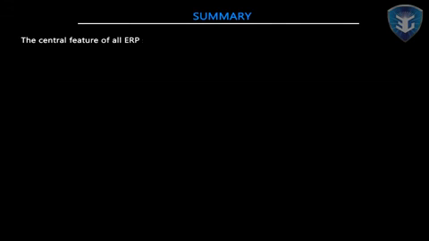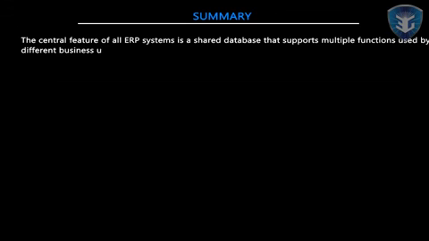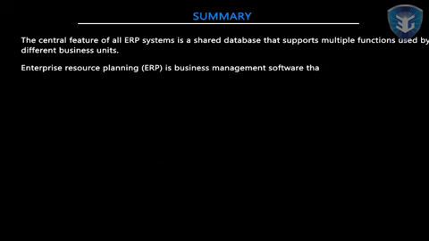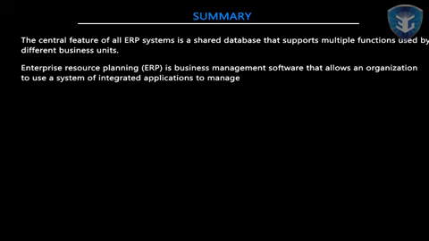Now, in the end, let us summarize what we have learned in this lecture. The central feature of all ERP systems is a shared database that supports multiple functions used by different business units. Enterprise Resource Planning, ERP, is business management software that allows an organization to use a system of integrated applications to manage the business.